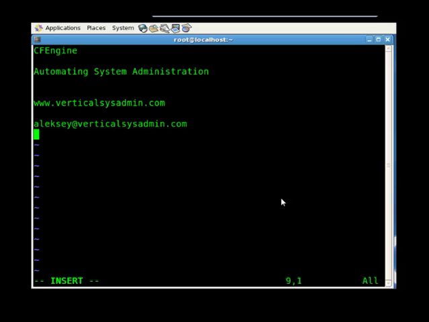Very interested in automating system administration, so instead of making changes to your servers one by hand, you use policy-based system administration where you write a policy that describes what your system should look like, and then you have some automated tool that checks the actual state of the system compared to your desired state, and if necessary, reconciles that state. So I do training on CFEngine, which is this program that does that.